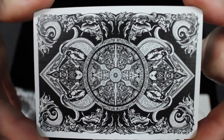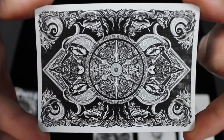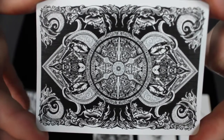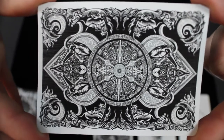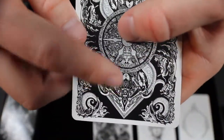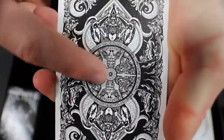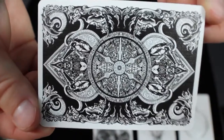Now let's take a look at the back design. I really, truly like this back design. It has a lot of intricate elements and a lot of metallic work with the silvers. It really pops, and the borders are really super thin, so it looks great in a fan. This back design was inspired by the Asura domain of the Desire realm, which is the origin of the war between the gods and the Asuras according to the myth. You can see the head of the demigod here, kind of like a spade figure, and then a Mayan-type ring in the middle of the back design, mirrored across to the other side. It's really intricate, looks really nice, and really goes well with the overall theme.